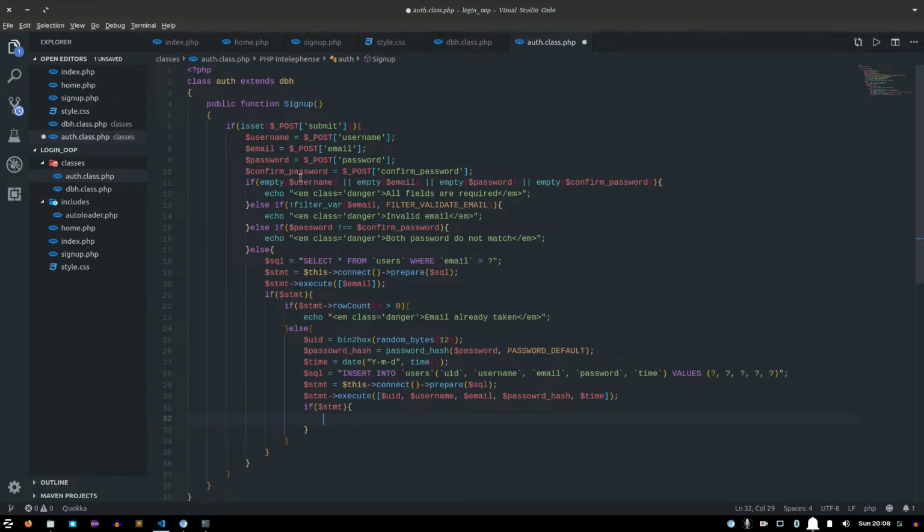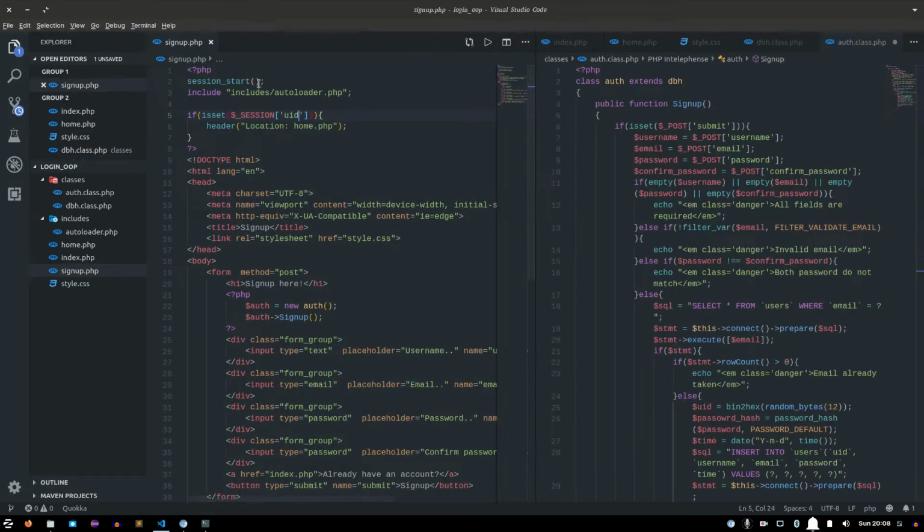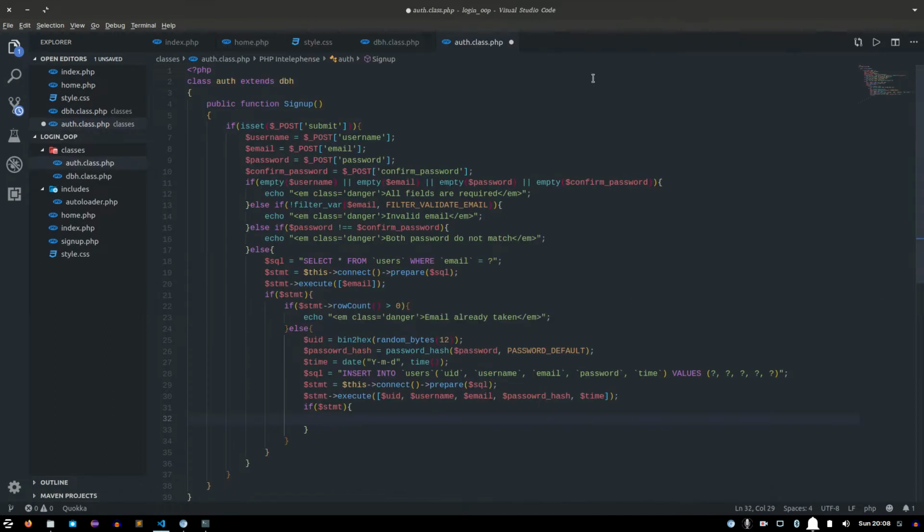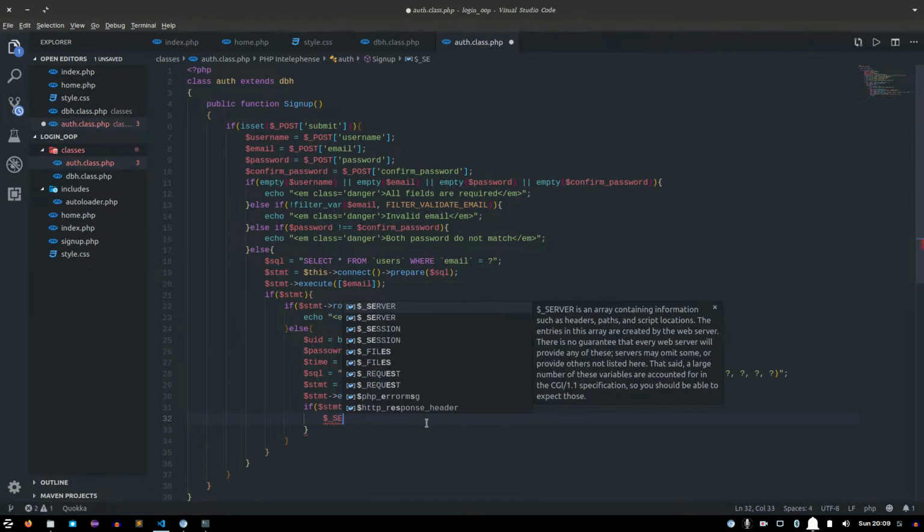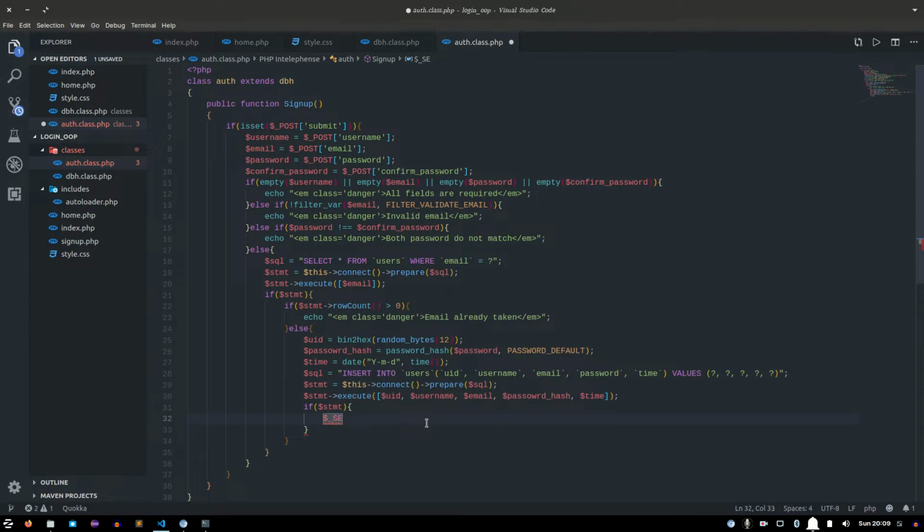So now, since we've already started a session here, there's already session_start there. So now we'll just come here, I'll say session UID will be equal to the variable UID.